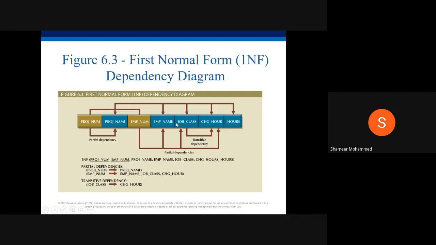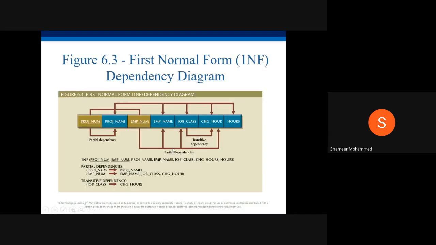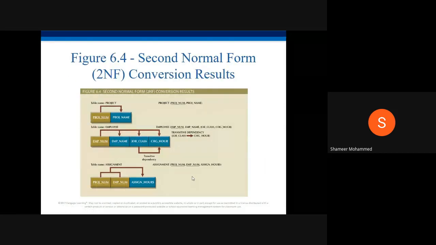So this one is in the first normal form. The second normal form is you have to remove the partial dependency. This one, partial dependency, you have to remove. See, the charging hour is depending on the type of job. So if you are a teacher, how much you are charging your salary. If you are an engineer, how much you are charging your salary. But this one is not depending on the project number. So it is depending on your primary key, this one employee number. So that we have to remove here. That means you store it in separate table. So this is your first table, project, which will have only project information. The second table will have employee information.